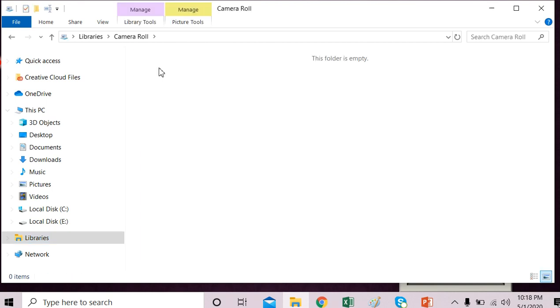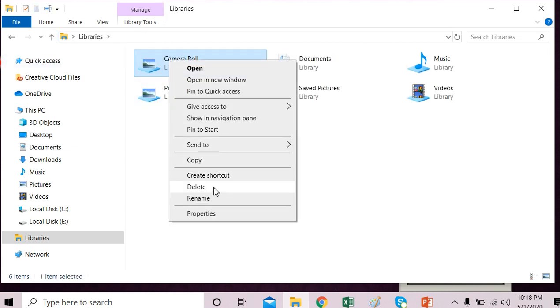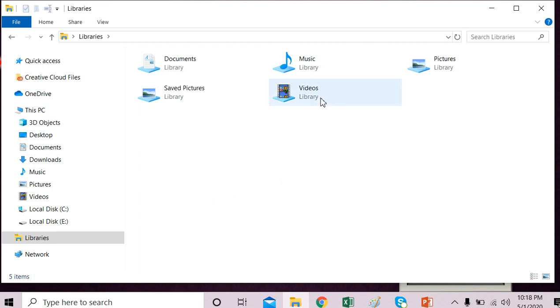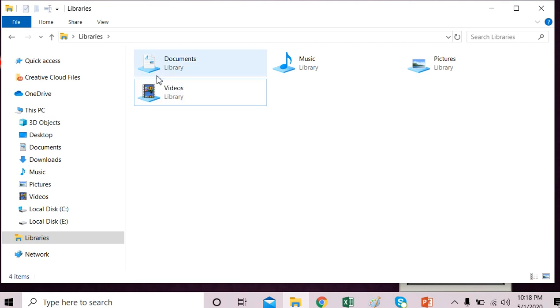This camera roll is added by me. I can delete it also, right? I will just right click on it, and then I will click on it. Yeah, their picture folder was also empty. So these are the four default folders which can be found in any library.